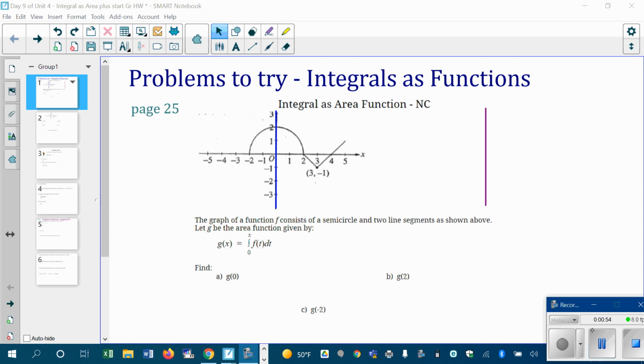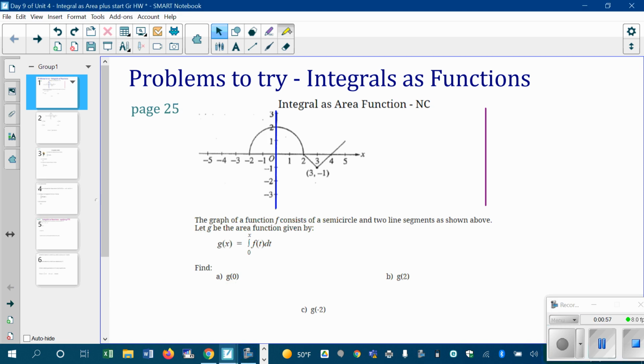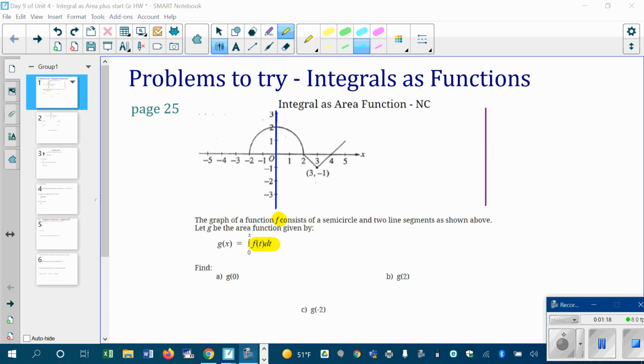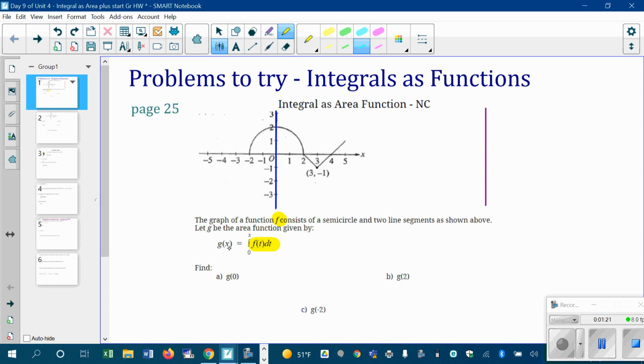In this way of thinking about integrals, we're considering the situation where we have a function that matches our integrand. So the picture here is of function f. F is our integrand. That's the word for something that's inside of an integral. And you'll notice that the function that it's set equal to is called g of x. Of importance here is that when we look at this g of x, we should notice that the independent variable is one of the bounds. That's going to help us think through the questions that we're being asked.